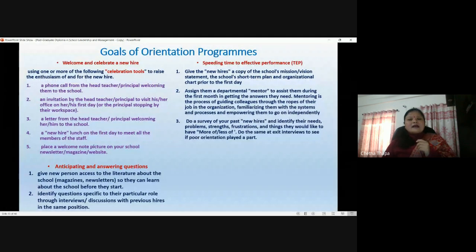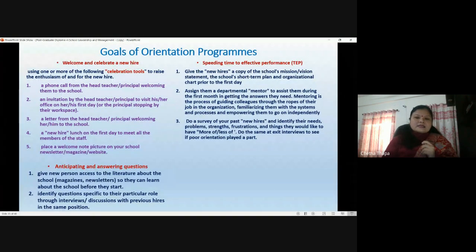For that, their problems, strengths, and frustrations should be resolved. It's only possible when you do a survey of your past new hires and identify their needs. After identification of the needs, you can make efforts in fulfilling their requirements and problems.